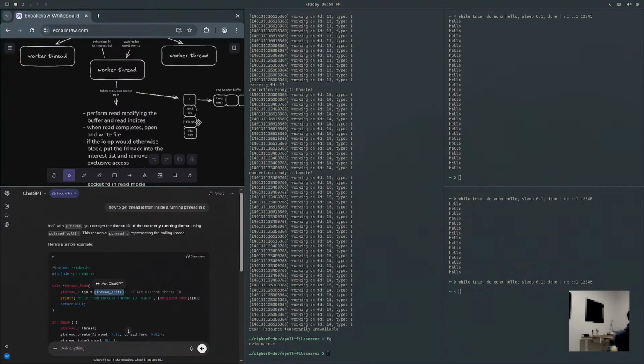making sure that the file descriptor gets placed back into the epoll interest list in a way that it will then be picked back up for writes only and not reads. Because we're switching from read mode to write mode to read mode to write mode. We're not concurrently doing reads and writes, because the read has to be completed for the buffer to be in a state where you can write it out, and then the write has to be completed for the buffer to be in a state for us to reuse the buffer for the next read. So there is no ability for us to do, with this echo server, concurrent reads and writes on the same file descriptor, if that makes sense.